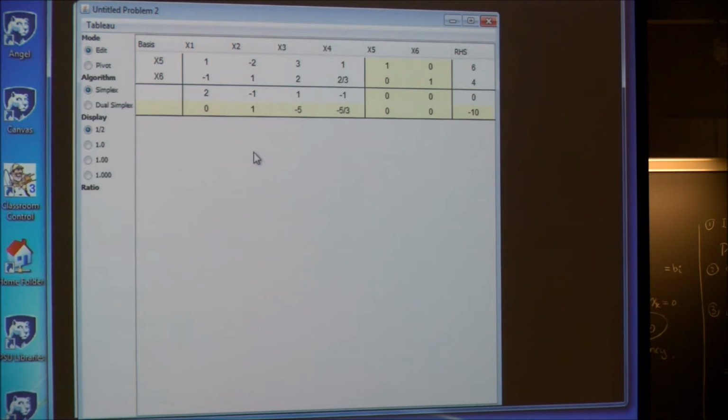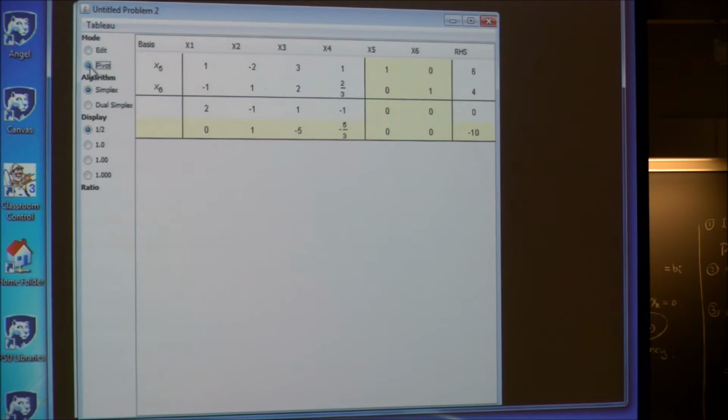All right. Okay, so now I'm in stage 1. I set up the table. Now I click on pivot. Now my goal is to drive W to 0 first. Is that right? So let's see. W has 2 negative coefficients. The negative 5 is a bigger negative. Let's pick this column.